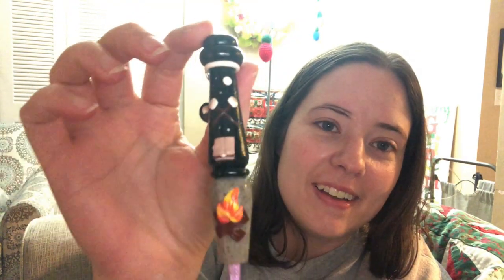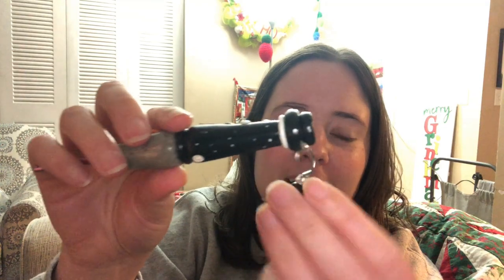Oh my gosh, that is so adorable. Let me put the stitch marker where it goes because I accidentally threw it. It's from Serena's Boutique — serenasboutique.etsy.com. That's so cool that they included that. It's a Susan Bates hook, a G hook, which is awesome because I use G, F, H, and lately K a lot. But this is so special to me — if you've watched me for a while, you'll know. The little stitch marker has a tiny marshmallow on a stick. If you've watched me for a while, you'll know that one of my family traditions since getting with my husband and becoming part of his family is we have bonfires all the time during the summer and fall and we make s'mores. And this has got the bonfire and a s'more right there and some marshmallows on sticks — and the stitch marker is a marshmallow on a stick.